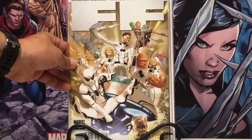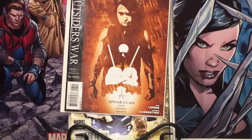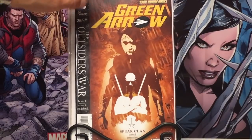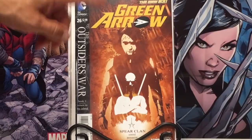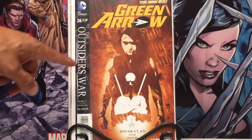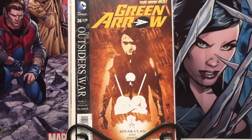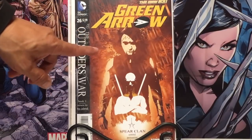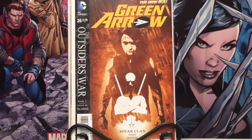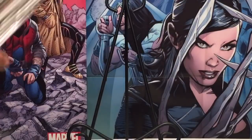FF number 1 — just because I like that cover, really nice cover. And Green Arrow number 26, another spec book. A character who's been announced — I'm drawing a blank right now — to be in one of the new TV series, I think something with the DC Universe. It's Green Arrow 26 — look it up. If you can get it cheap, I would definitely pick it up.